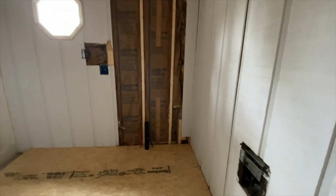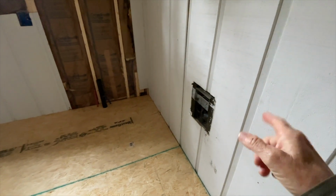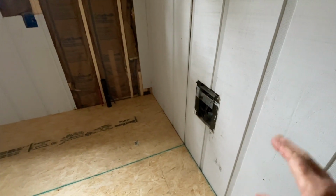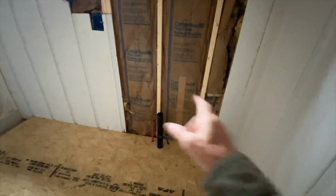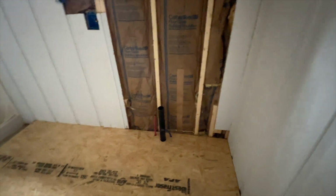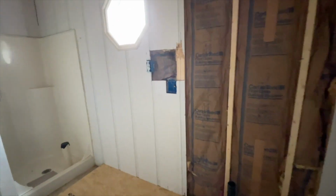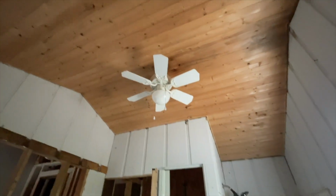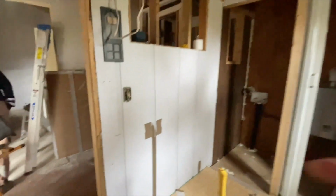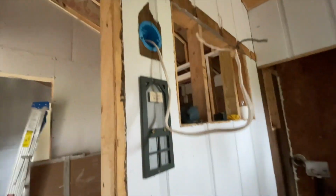This is the main bathroom. We have an electric heater in here. I've got one in my house and it works great, so I figured that was fine. It's insulated, so this is where that cabinet's going that I'm making. If you haven't seen that yet, that will be coming up soon. And I rerouted the lights. This light switch here activates that light up there. This light switch here activates this here. I don't have a light yet, but it'll come out of that blue fixture.